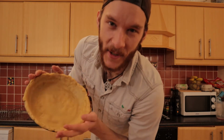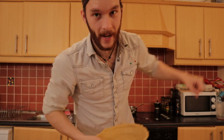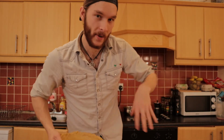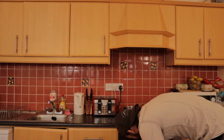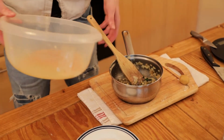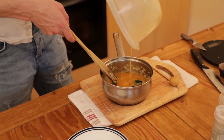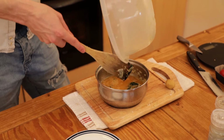So we have the short crust pastry in the tin. Right now I'm going to throw that in the oven, mix the eggs in with all that other lovely stuff that we have in the pan, and then we're going to put it all together and put it back in, and I'll check in with you in a bit. I did give the pan a few minutes to cool down so I could put the eggs into the pan rather than the other way around, just so I can get all those lovely juices infused before I put it in the tray.